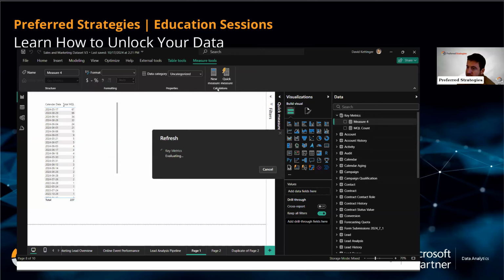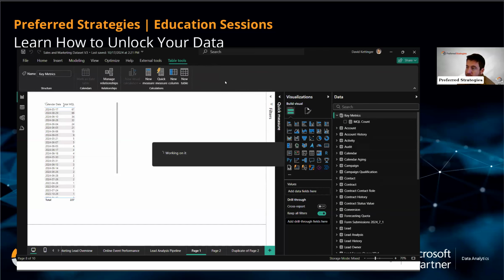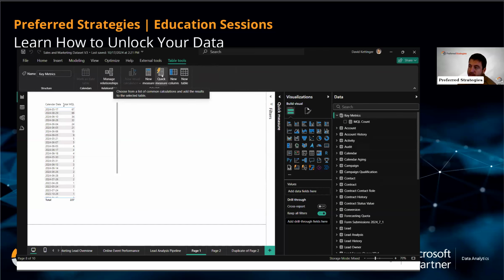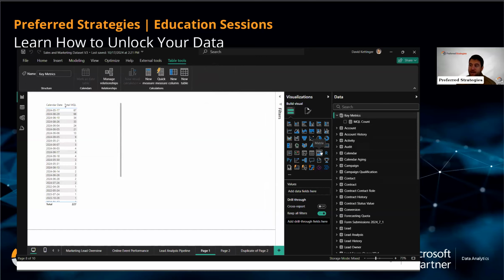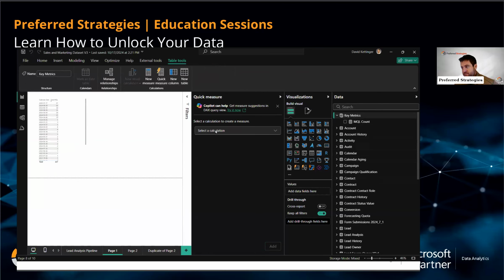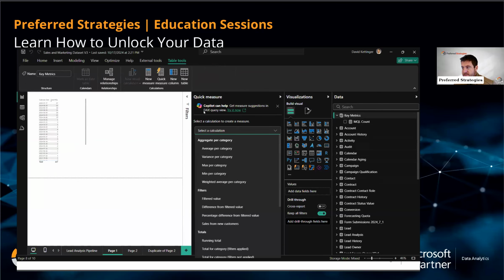Another cool way to get used to writing DAX is to create a quick measure, which is basically Power BI's new AI assisted way of creating measures for your model. You can see Copilot, which is Fabric, or Microsoft's new AI assistant, is being built in here.